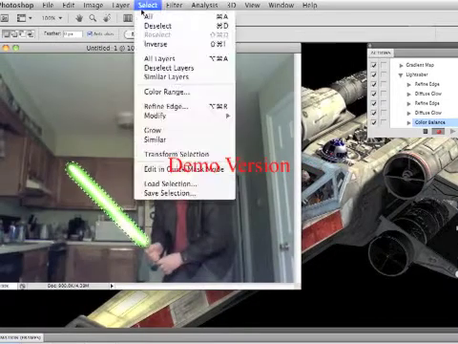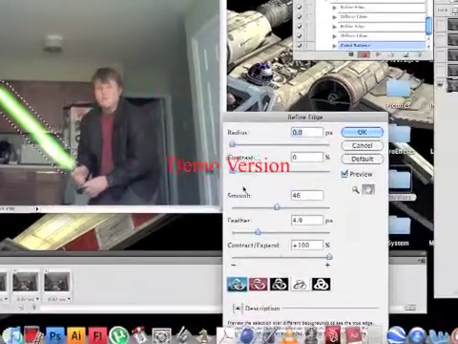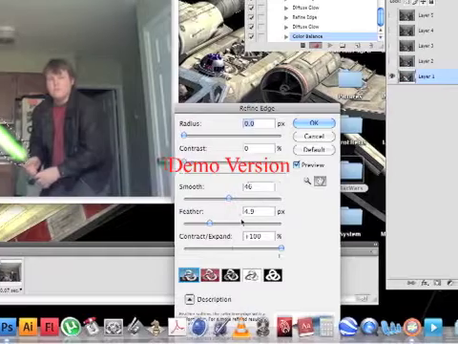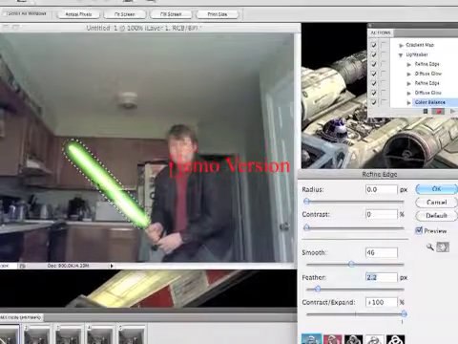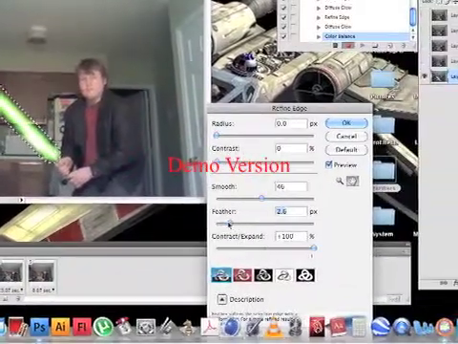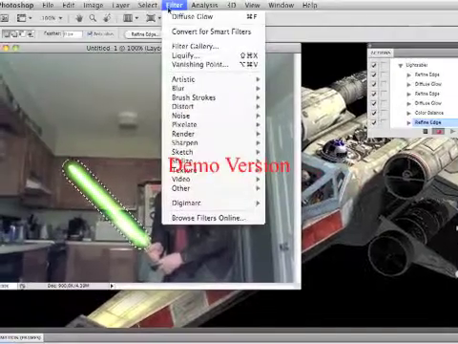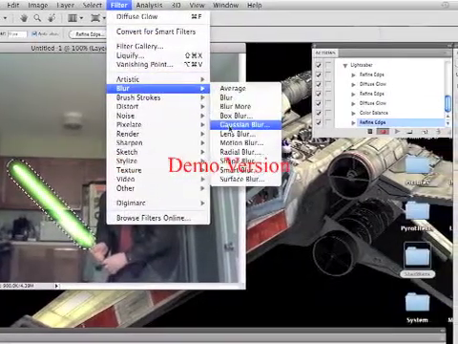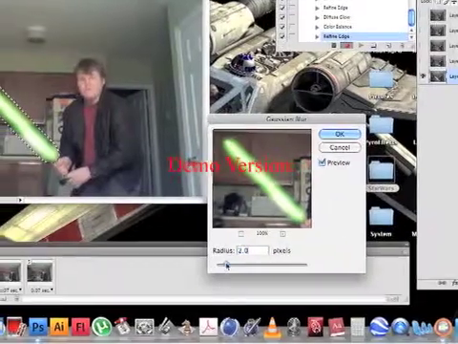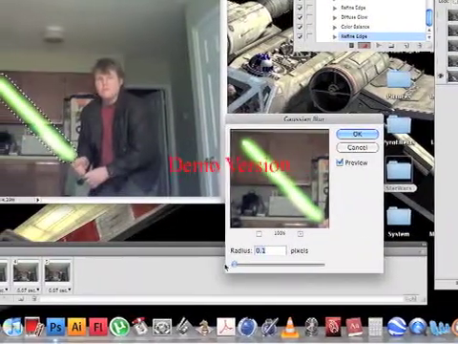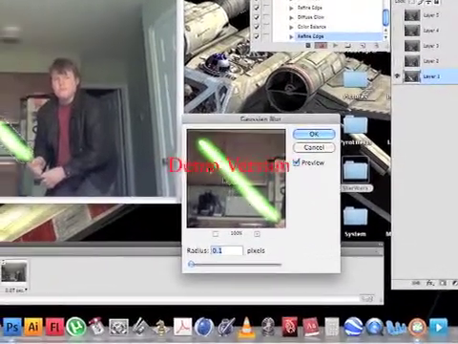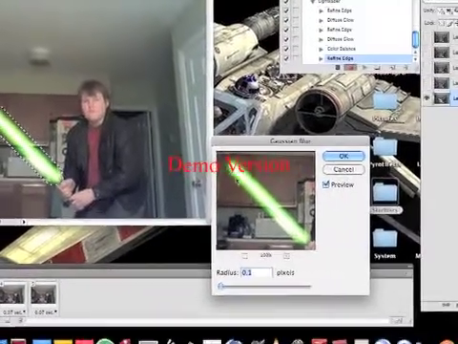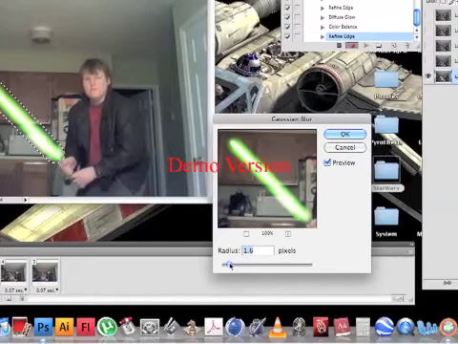The next step is Select, Refine Edge once again. And this time you're only going to feather out just slightly, just so that some of the background image is caught within the selection. And after you've done that, you're going to hit OK and go to Filter, Blur, and Gaussian Blur. And you're going to bring that up to about 3.5, 3.3. And what this does is it'll blend the blade in with the background, and it'll soften the blade core so you don't have this stark outline inside there. It'll look a little more like plasma when you're done.